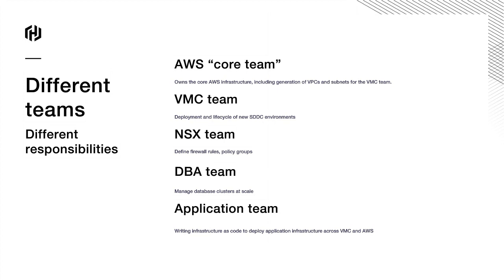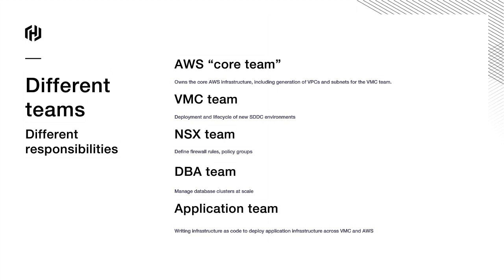So, VMware Cloud on AWS, the key is in the name there. When you want to get started and deploying an SDDC, you're going to need some infrastructure to exist in AWS. So, what are you going to do? Are you going to log a ticket against your AWS team and say, hey, we need a VPC, we need some subnets, we need some route tables. You're going to say, we need this stuff because we then need to take our account IDs, that subnet information, and feed it through into our VMC config, as an example.